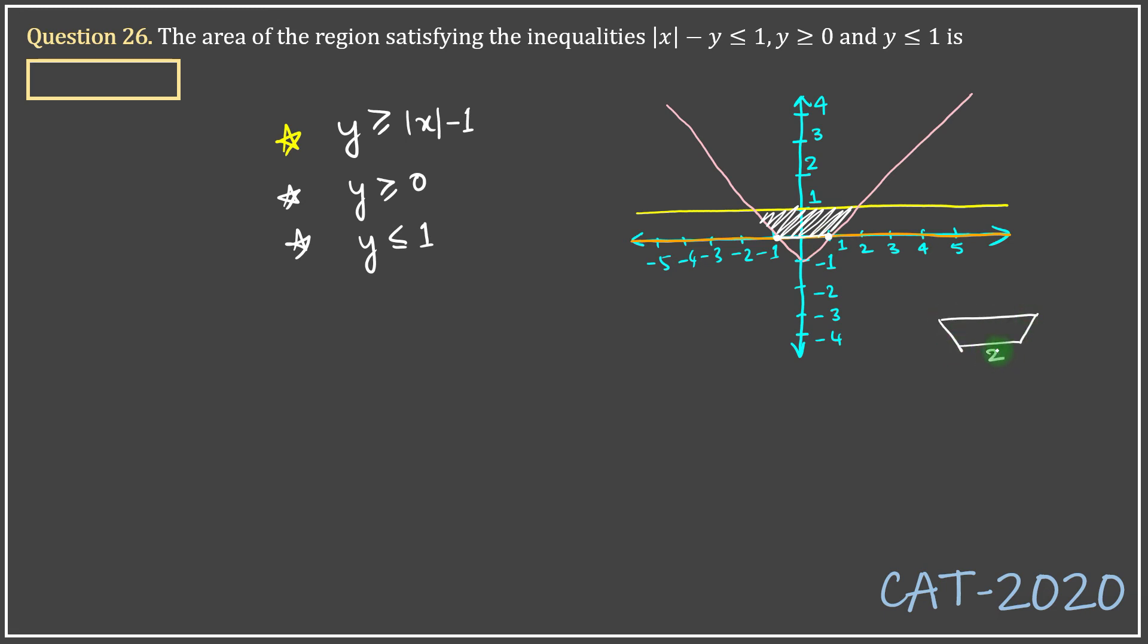And the other side is minus 2 to 2, 4 units. And the distance between the parallel lines is 1 unit. So therefore, area of the trapezium is half distance between parallel lines and sum of parallel lines. So that is half times 6 or 3. 3 units is the answer for this question. Thank you.